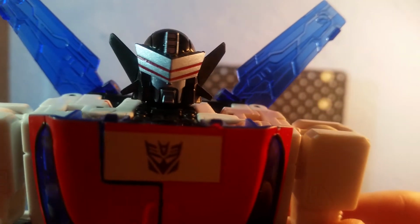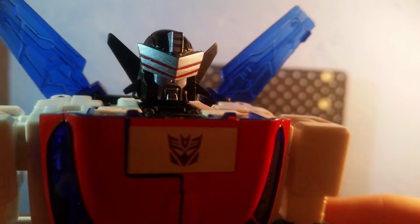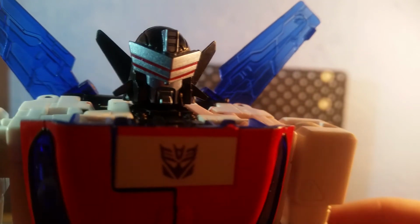Let's see, that smells pretty good. You see its camera doesn't want to focus. Got it. So you can see it's clearly got paint on it.